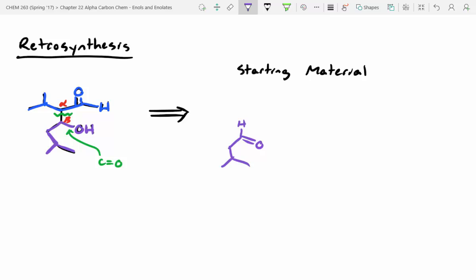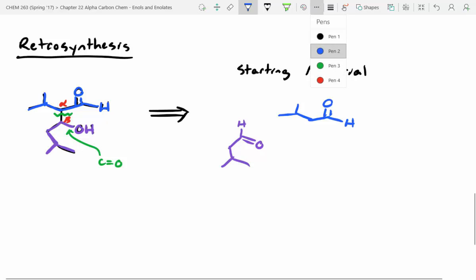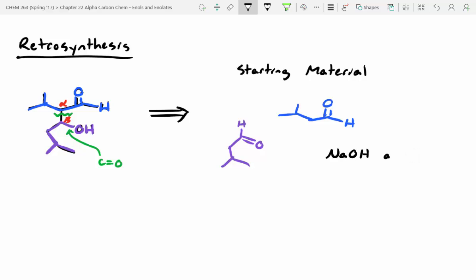So if we look down here, it's going to look ugly. But do you guys see how that OH bond is now a CO double bond? And that beta position also had a hydrogen, which means this was an aldehyde. And then the blue portion must have looked something like that. Are these the same or different? They're the exact same. And then all we would need to push this forward would be something like sodium hydroxide and water.